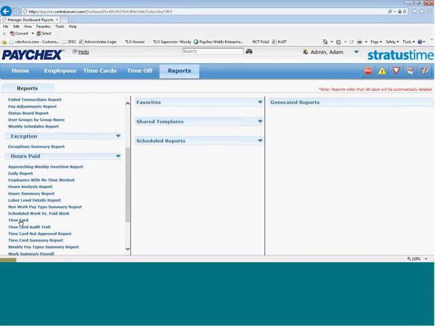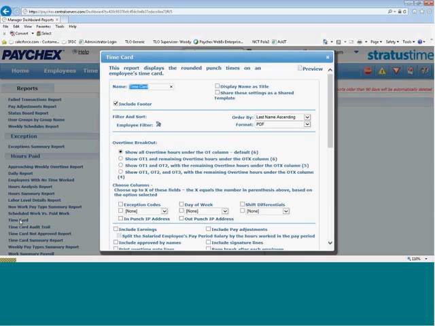For training purposes, we will run the time card report. Once chosen, you will open up a report criteria window. Now, before I go any farther, I'd like to draw your attention to this preview link. The preview link allows you to see what sample output will look like for a report.